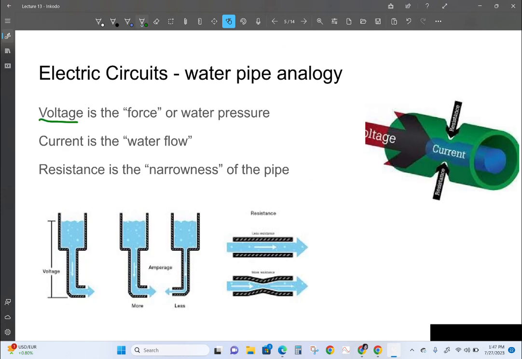We've got voltage, current, and resistance. The symbol for voltage is V, the symbol for current is I, and the symbol for resistance is R. We measure our voltage in volts, we measure our current in amps, and we measure our resistance in ohms.